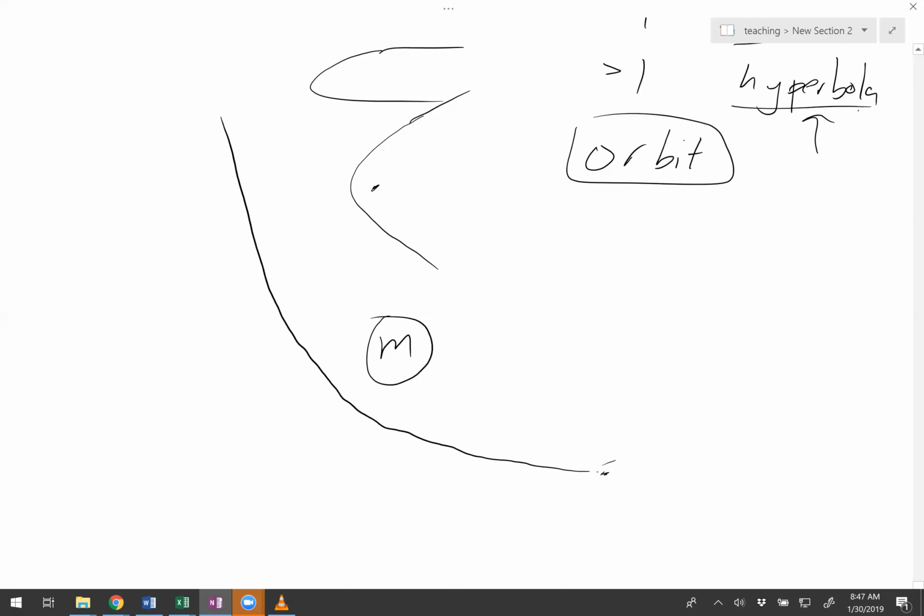So anyway, that's the first law, and that's kind of the hardest one. And then in the next one, we'll use this and figure out how to get the third law for general orbits, not just for circles. So if you remember at the beginning, we started out getting Newton's law by assuming Kepler's third law for circles. And in the next video, we'll show how we can use Newton's law to get Kepler's third law in general.